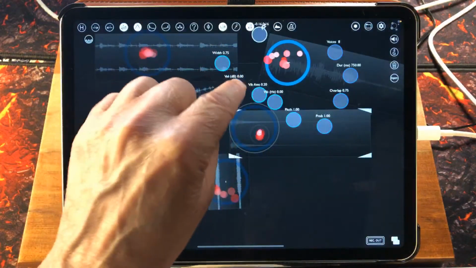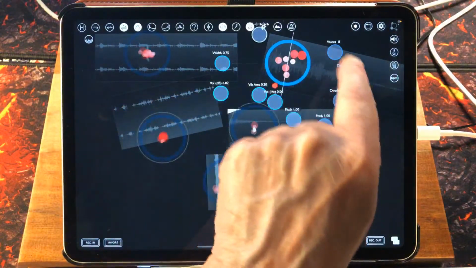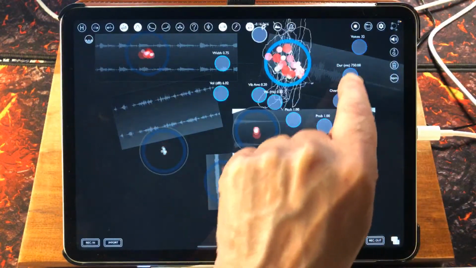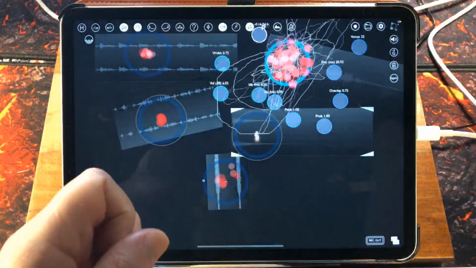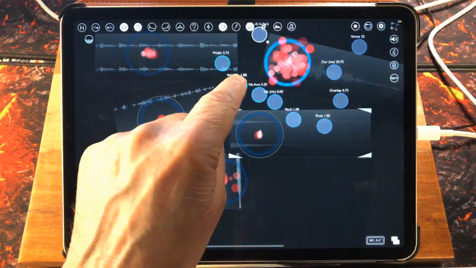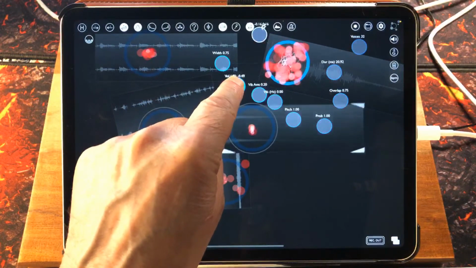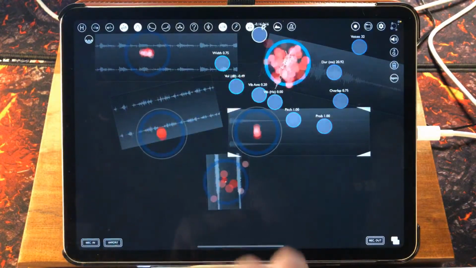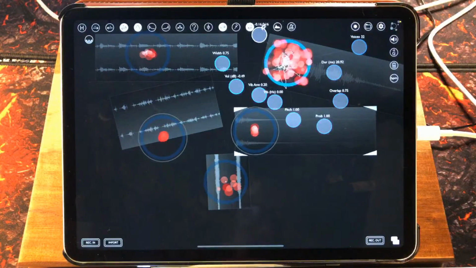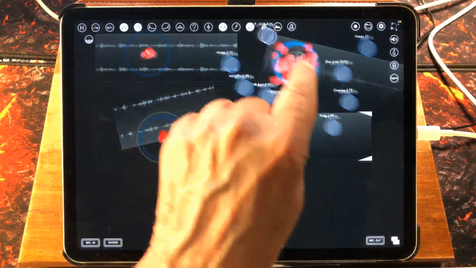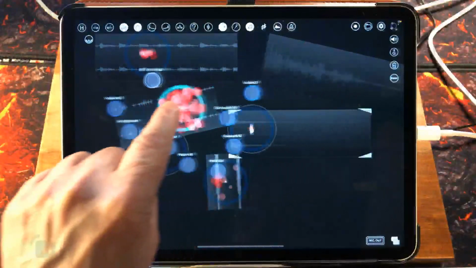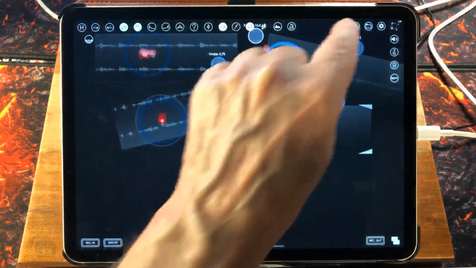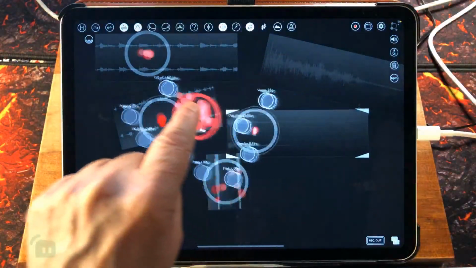Open it up. That's that bang sample. That's cool. Let's automate that.